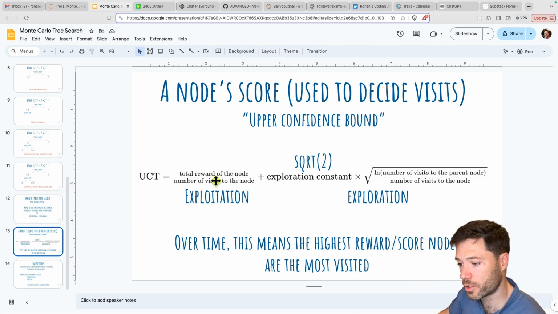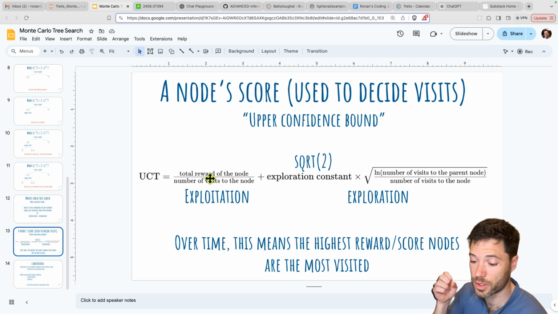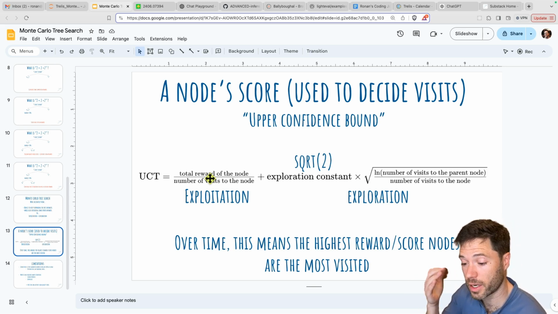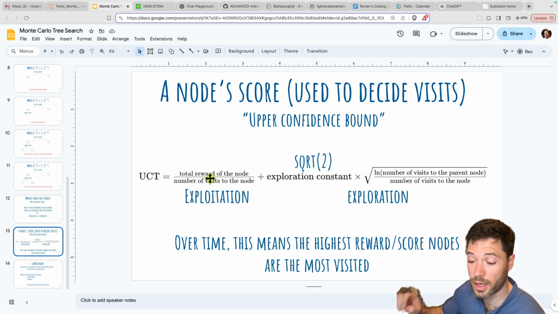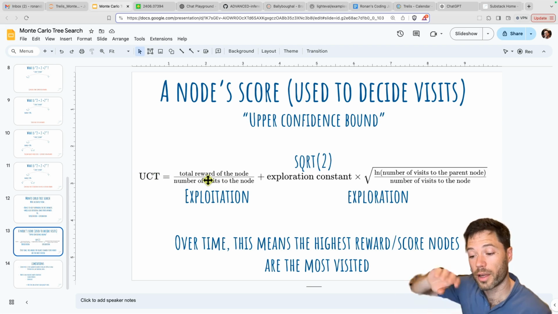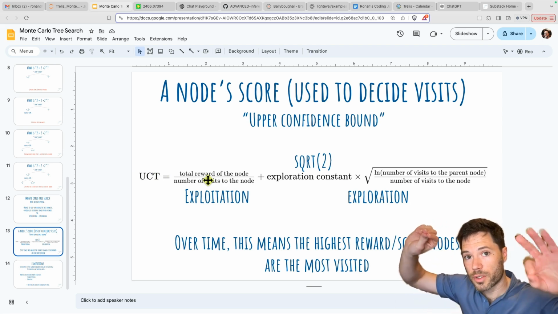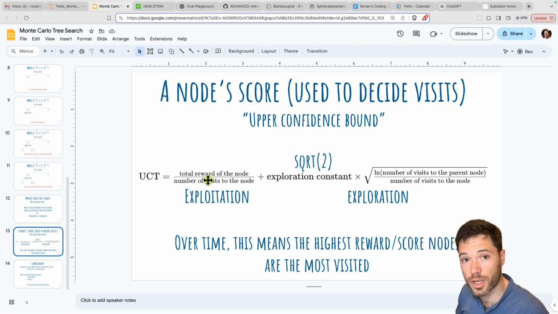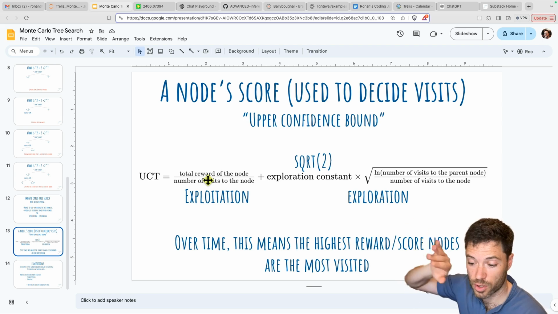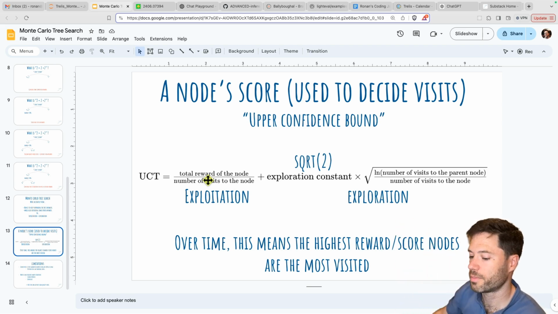First of all, there's a term for exploitation, which is really just the average score that the node receives. And when I say node, I really mean answer. So if you have a candidate answer and that node has got an average of, say, 90% as a score, that's going to increase the UCT and make it more likely that we should follow that node versus another node that's scoring something like 20%. So that's exploitation, and it gets us to follow the nodes or answers that are the good ones.